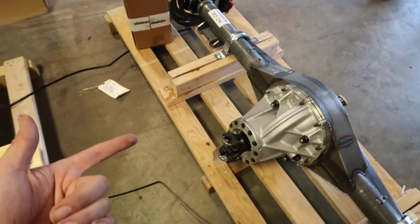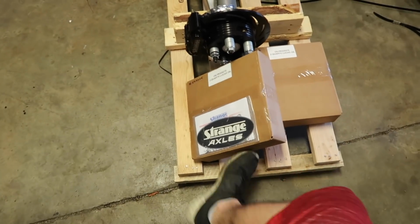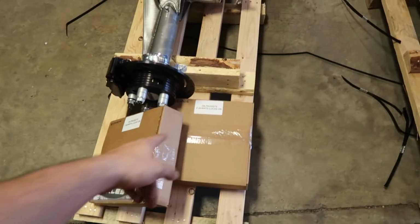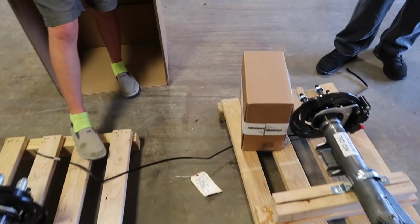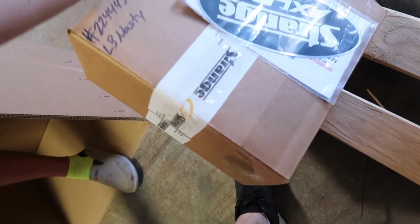So they knocked these out in like 2 or 3 weeks. And I mean, you really can't ask for anything else. They come with, what's that? 2 quarts of Lucas oil. And what is this? This is a bunch of other stuff here for something. I don't know. I haven't opened it.